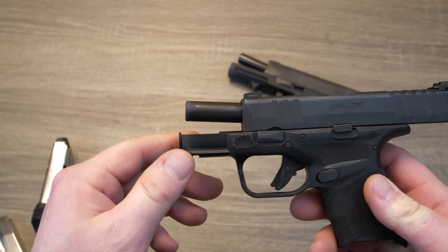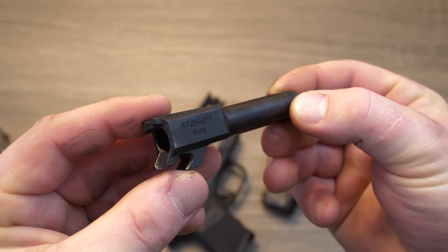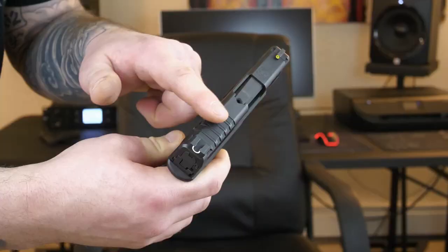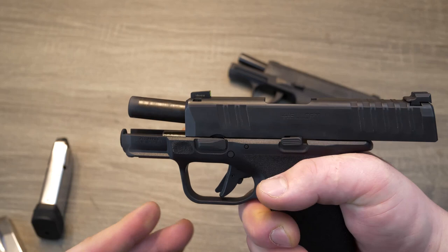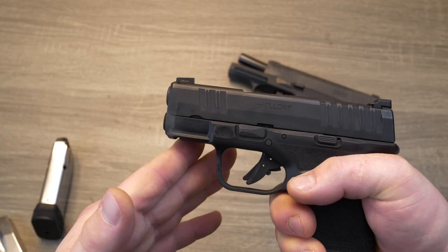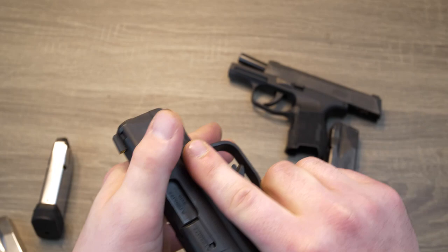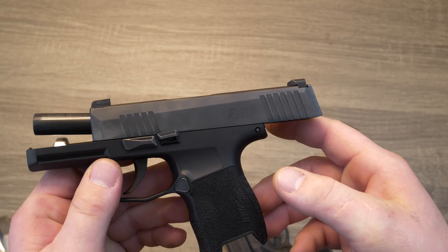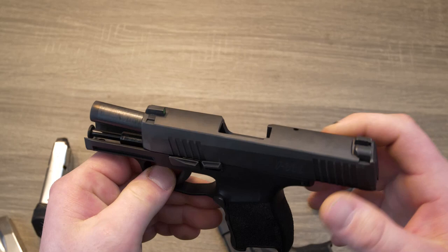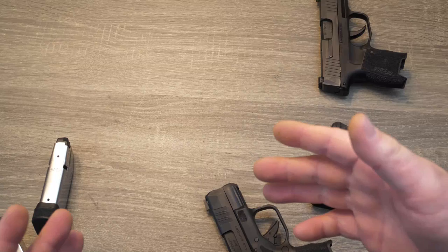This three-inch barrel on here is going to be a hammer-forged barrel — it's a nice barrel. They put shots on target; granted they're not the tightest grouping, but it works. The slide serrations on the Hellcat are pretty pleasing — you can see them on the rear, and they go all the way across the top to the other side. When it comes to front serrations, you're only going to see them on the sides, and that's one thing I would change about the Hellcat. I would have followed that same contour going up and over the slide up front — it just makes press checks and racking from the front way easier. I didn't have a problem manipulating the slide with these front cuts, and I'm a huge fan of doing press checks. On the P365, those serrations do not cover the top of the slide in the front or the back, yet they're fairly aggressive enough to get a good grip on them.